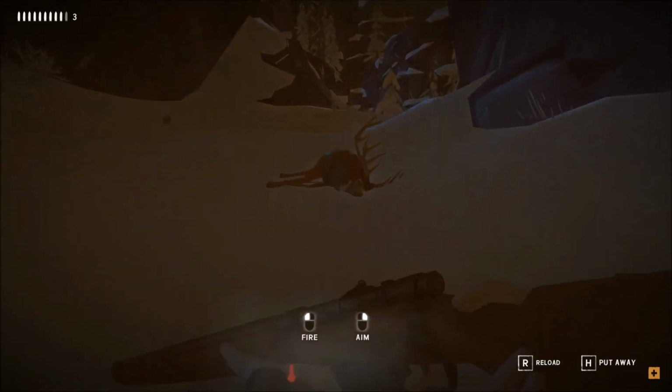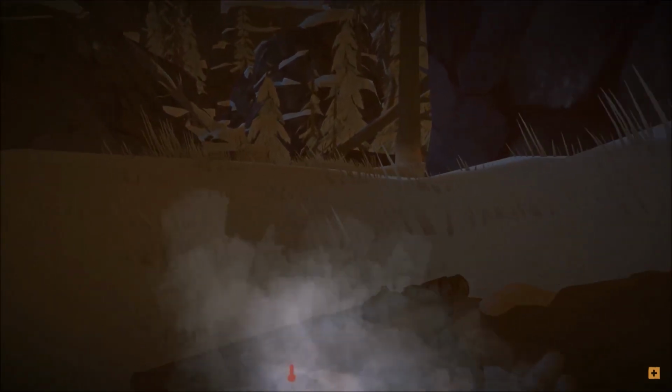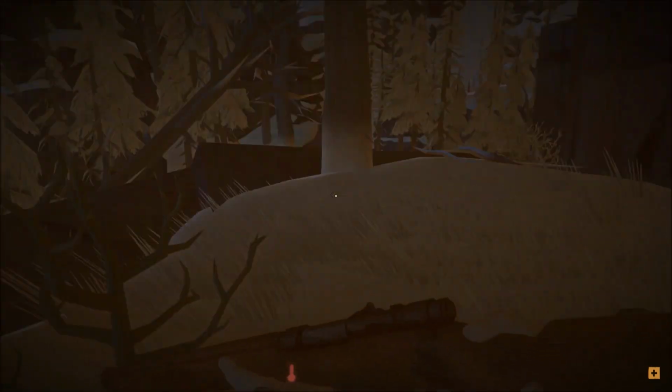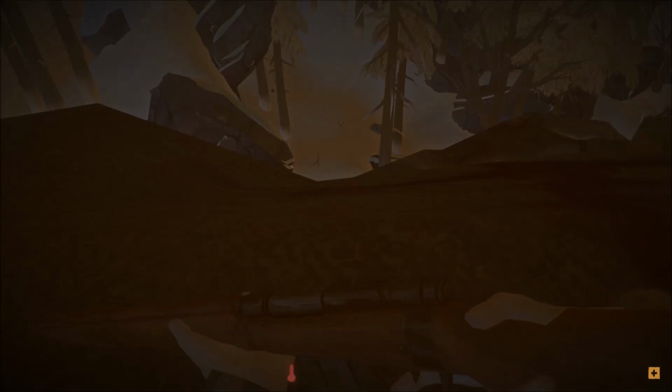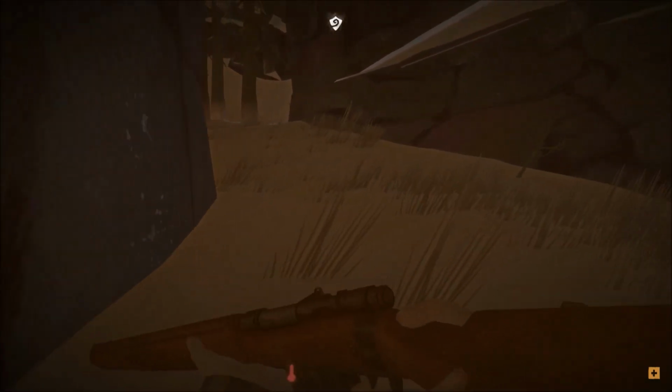Oh, a dead deer. Okay, we'll probably end up harvesting that. But I was hoping there would be a bow up here. Ah, here we go, look. So this is a maple sapling. And we are definitely going to harvest that. That will let us build either shafts or a bow. I don't remember which one. But we'll figure it out when we get back to camp.